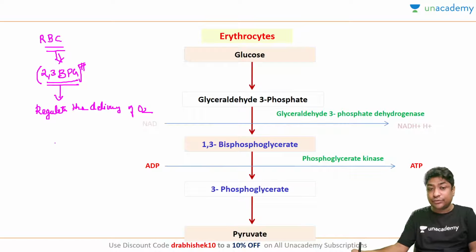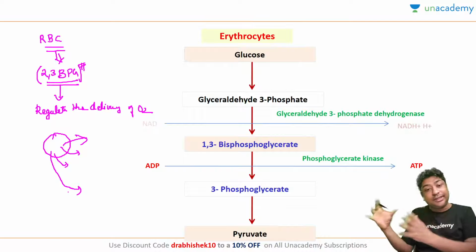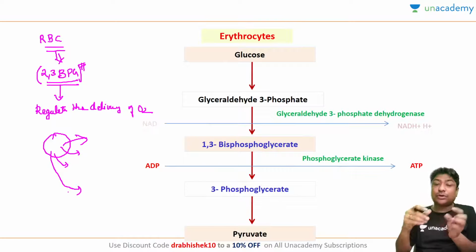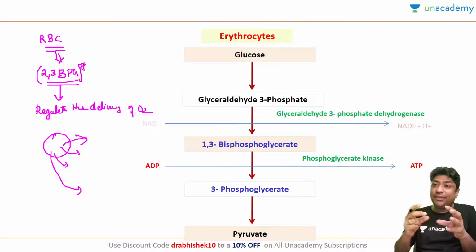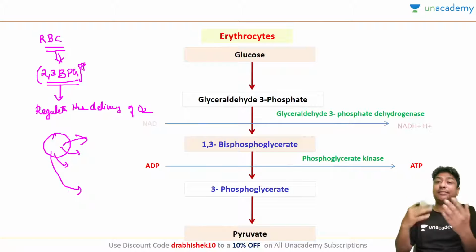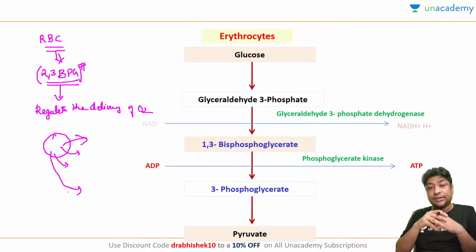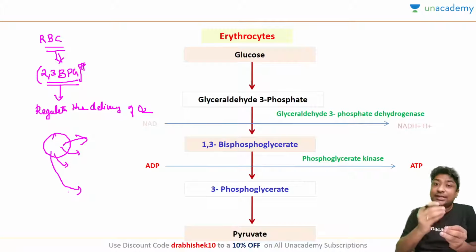So what happens is, these RBCs carry oxygen. Now this oxygen should not be let out all at the same time, immediately. These oxygens are slowly released, and as the RBC reaches the tissue, there are a lot of factors which ensure that the RBCs release the oxygen they are carrying in a phased manner. Otherwise your peripheral tissue will not get oxygen. So this is one of the mechanisms to ensure that your RBCs keep delivering oxygen in a phased manner.